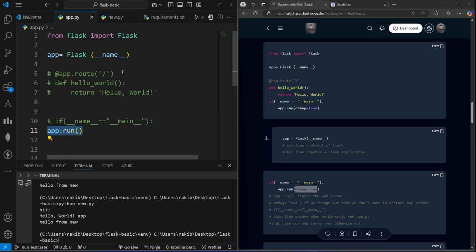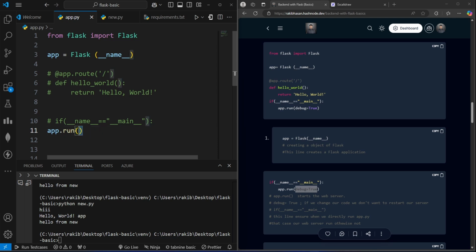app.run. So our Flask object instance is assigned to a variable called app, and in the app variable we have a method called run, and this app.run method is called, and this will help us to create a server.